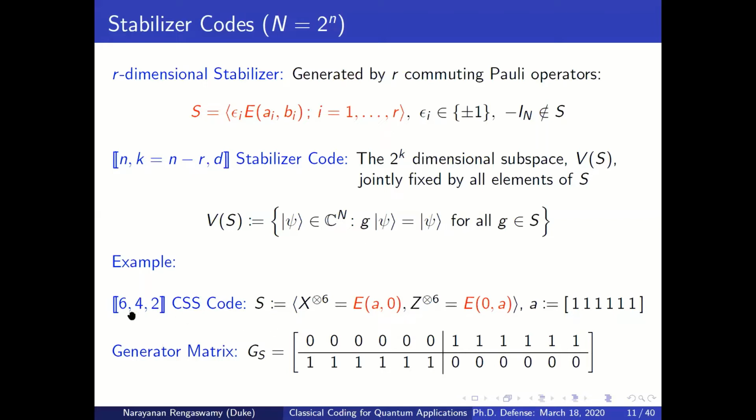So here is an example. Here is a [[6,4,2]] code. I have 2 generators, so my r is 2. And so the number of qubits I can encode into this code is 6 minus 2, which is 4. So I've encoded 4 qubits of information in 6 qubits. These are the 2 generators. If you write a generator matrix for this group in the binary notation, then X tensor 6 is just X everywhere and no Z's, and Z tensor 6 is Z everywhere and no X's. Anytime that you can write a generator matrix which splits into this block form where these things are 0, it is called a CSS code.